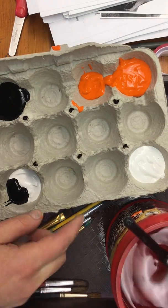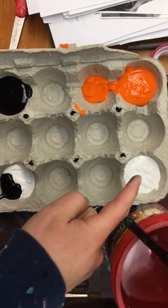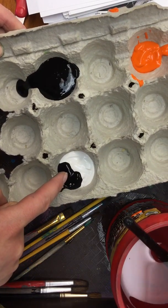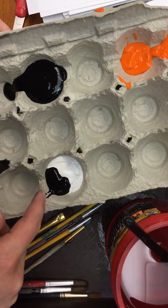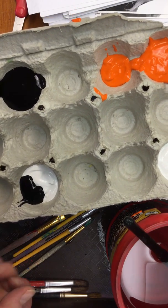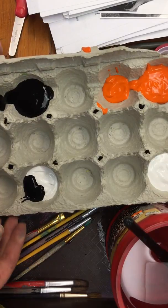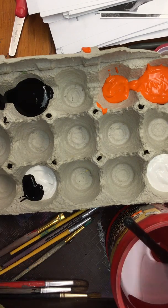And in your egg carton tray, that's what we're using for our paint tray, you're going to have white, black, and this is going to become gray. So it's white and black together. There's a lot of white and a little bit of black because white is kind of like yellow. If you remember when we were learning about mixing colors when you were younger, it is kind of weak, and so it needs a lot. And black is very strong and overpowering, so we just use a little bit of it.